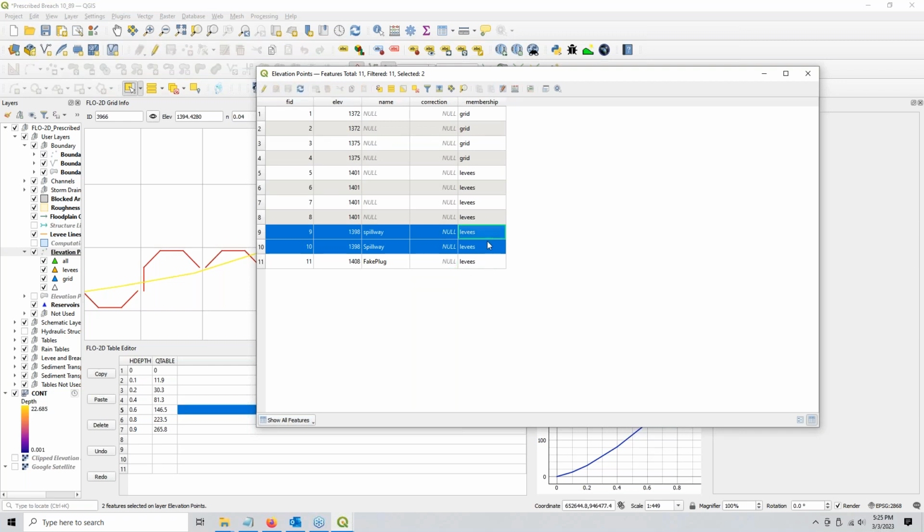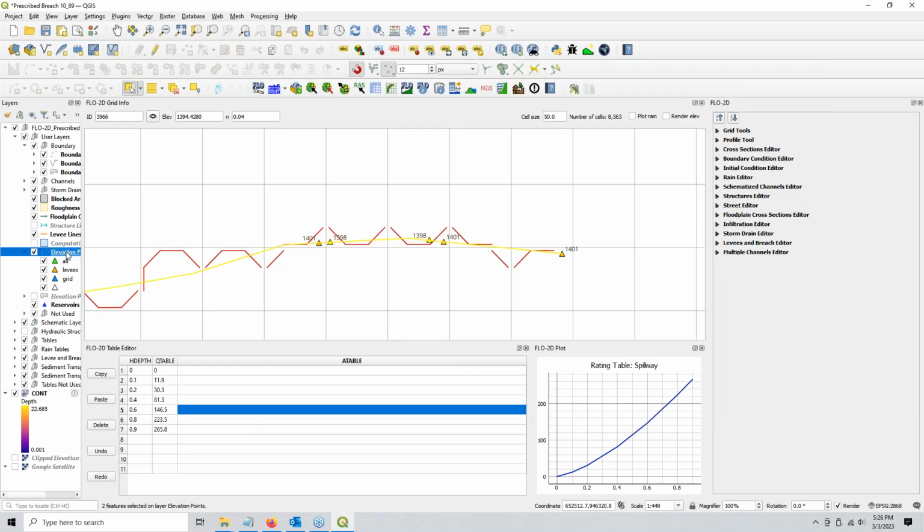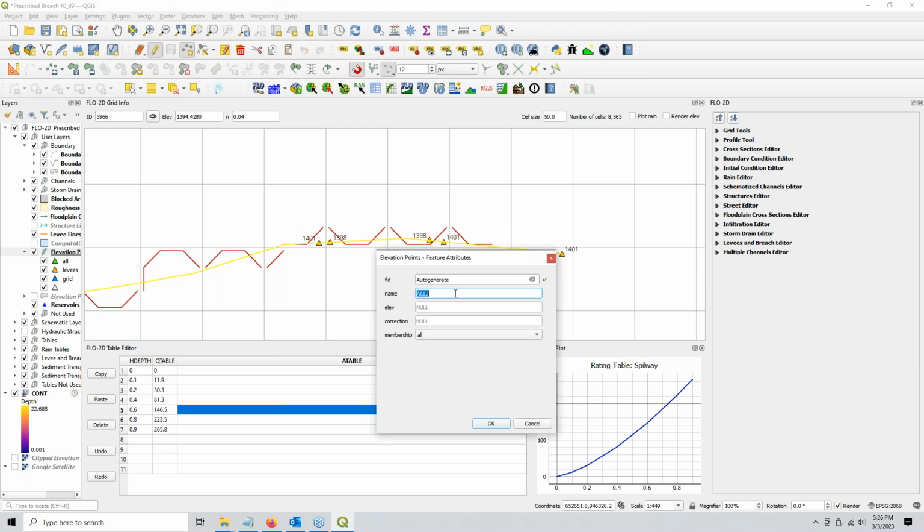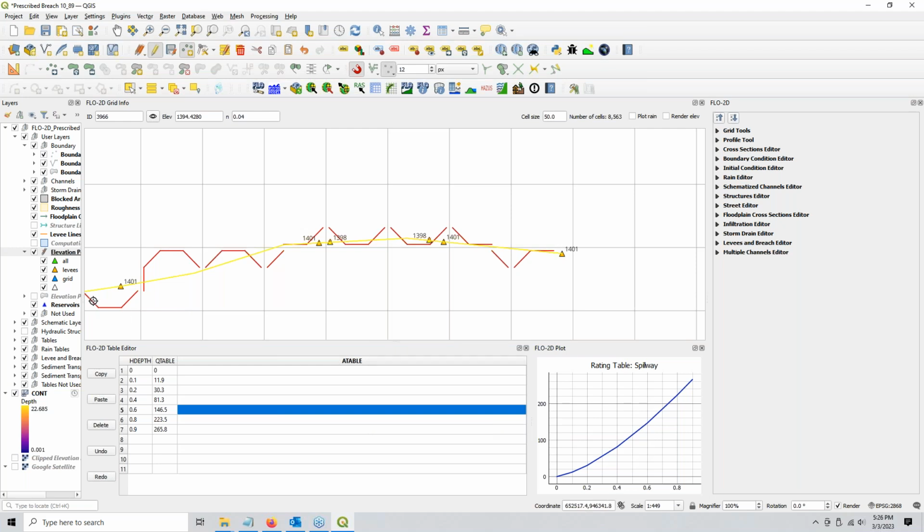And it's very important that those points all say Levee. So when you're building those points in that file, elevation points, you'll edit, create a point, and of course your point is going to go along the line. I'm just going to put one right here just to show you the process. I'll put one right here, and we'll call that 1401, and make sure you set it to Levee, and you click OK. And that's how you make one of those elevation points along the levee.